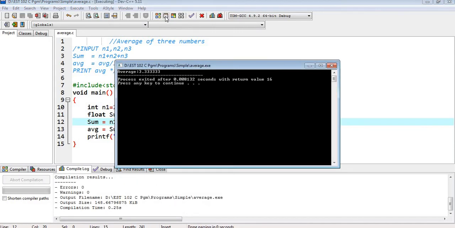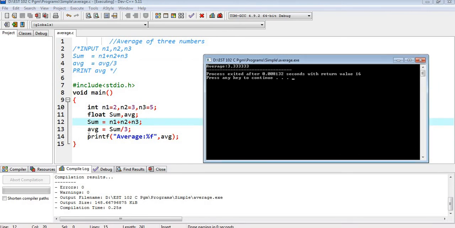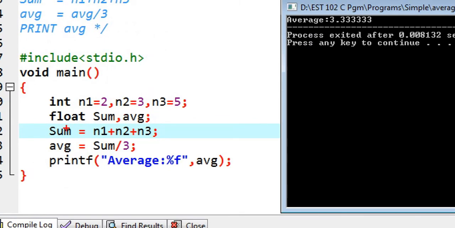Alright, wow, it is. See, just by changing the data type from integer to float, I was storing the values in sum and average as decimal values, right?